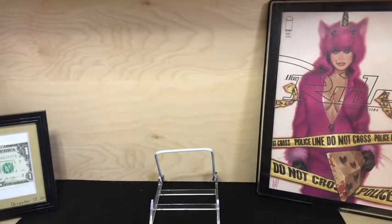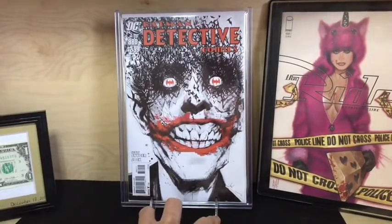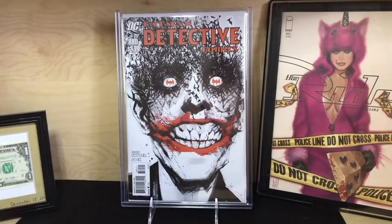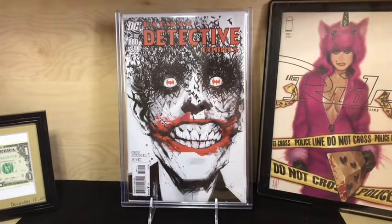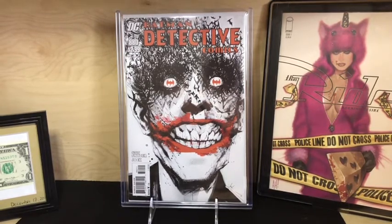All right, to me this is really one ugly ass cover, but everybody said that's an art. My opinion against yours. This is Batman Detective Comics 880, Jock cover, classic, 9.8, sells for about $450 to $500. Raw sells for probably about $150 to $200. So if you're a comic book collector, you need to have a cover that everybody wants. They think it's an art. This is it. That's the only reason I have it. But to me, this is an ugly ass cover.